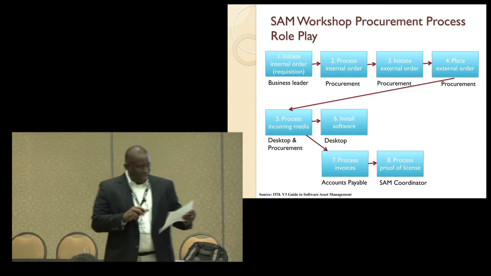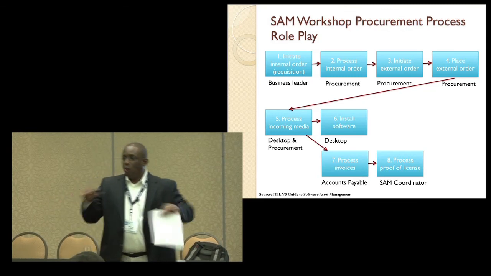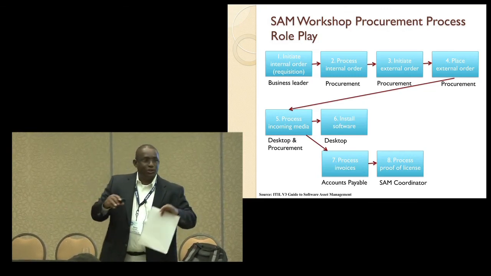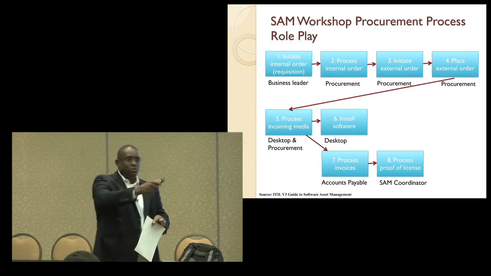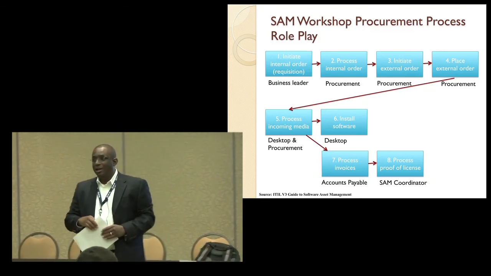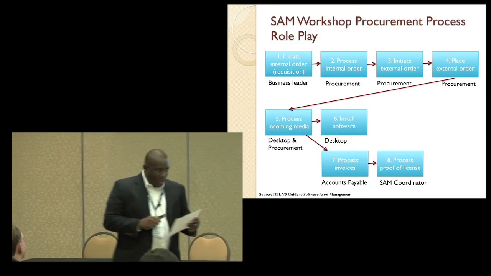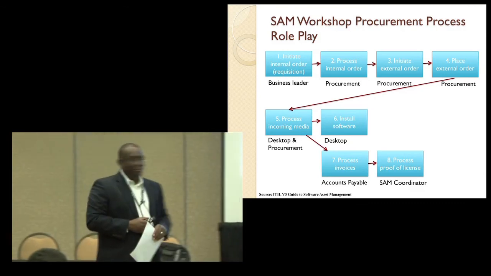So if you have the business leader slip of paper, what we'll do is simulate what you would do in a workshop. Because what we do is get everyone in a room and we look at the process end to end and all the people who are involved, and you walk through that process. It's called a paper walkthrough. So who has the business leader piece of paper?